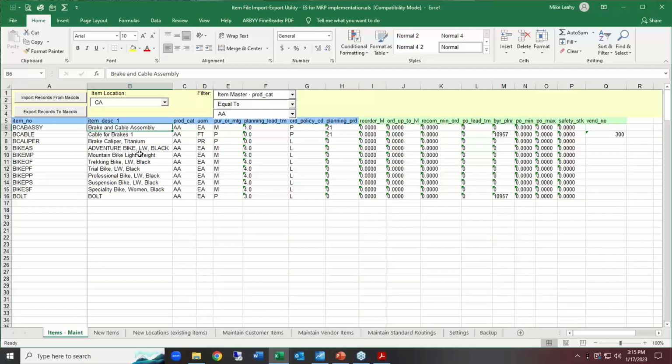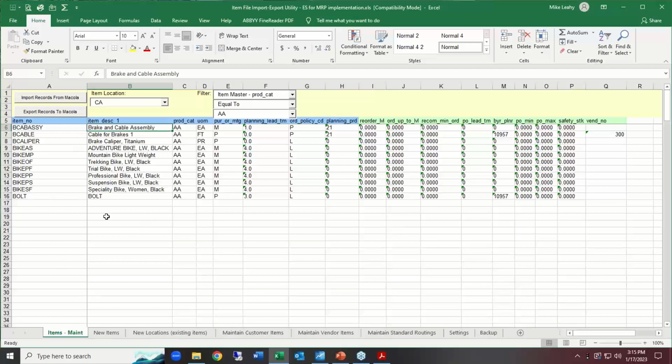And I should make a note here for those of you who are attending who are covered by our managed services plan. These utilities are available to you at no cost. That's part of the bonus of being on our managed services.